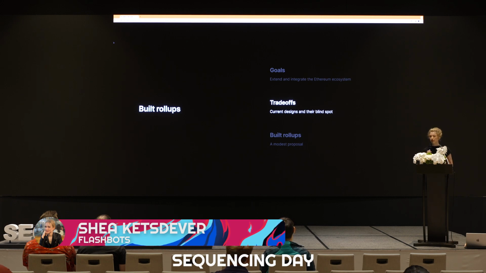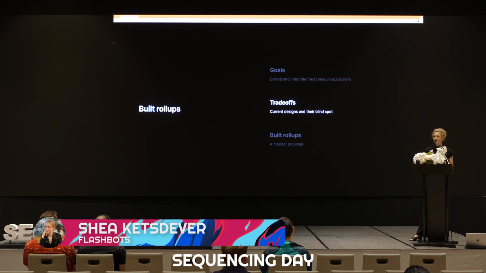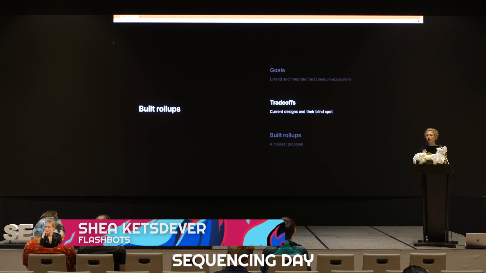So next, I want to briefly talk about some of the ways we've been thinking about upgrading centralized sequencers to be robust and composable. And I know this crowd is already really familiar with these designs, so I'm going to speed through it a bit. I really just want to use this exercise to focus in on the one piece that I personally think is maybe missing or underrepresented in our current picture, from my personal vantage point, coming to this from the world of MEV and of block building.